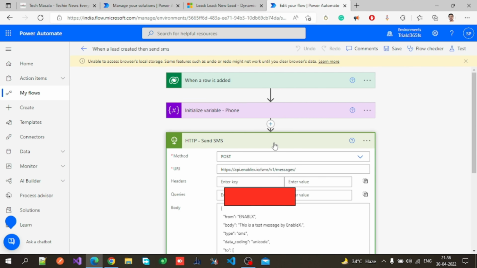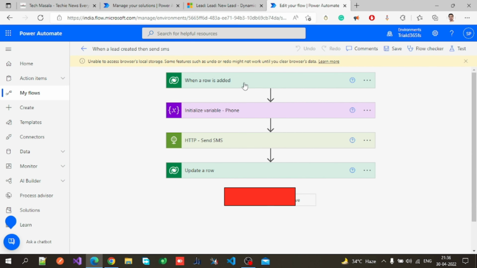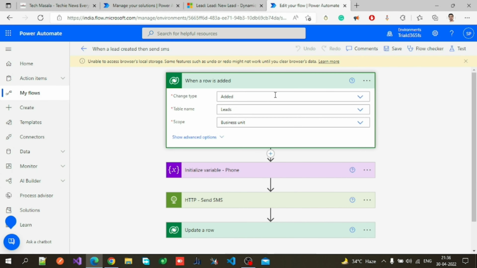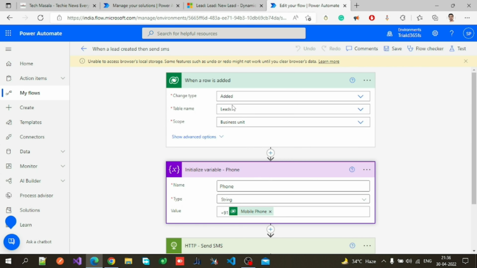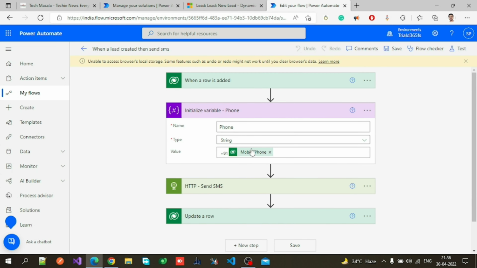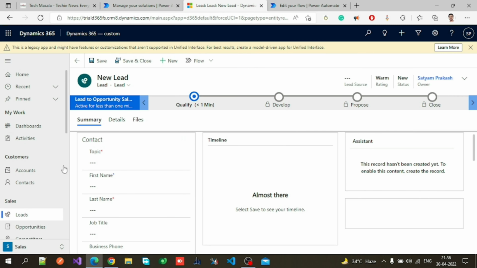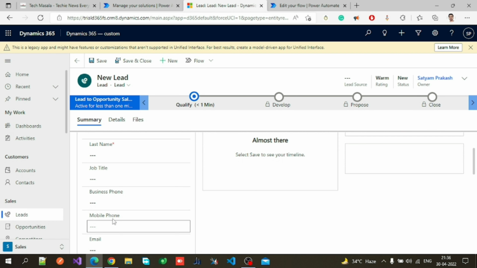And after this, what I'm doing, when a new lead is created in Dynamics 365 MS CRM, I will trigger this flow. And what I'm doing here, I am getting the mobile phone from that lead entity. As you can see, in the lead entity we have a field, which is mobile phone.